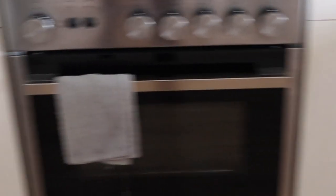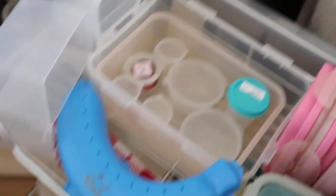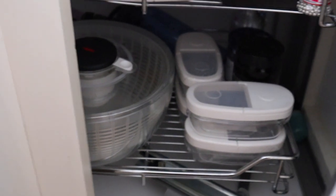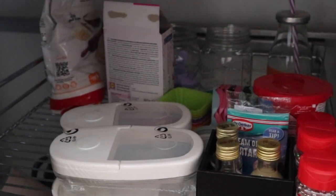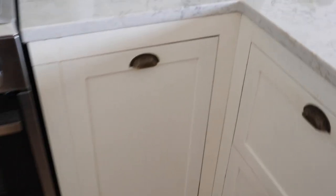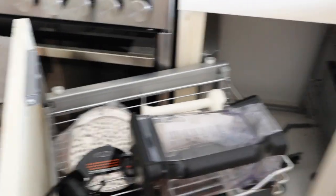Over here we have two pull-out cupboards — they're really fantastic because you can really make use of those corners which would otherwise be wasted. We keep our containers up here, more containers here, and down here I keep spare containers I usually use in the fridge, our salad spinner, some baking stuff, and a few other containers planned to go in the fridge as well. The only annoying thing is that sometimes they tend to come undone — this one I pull out manually until we get it fixed, but it still does the job.